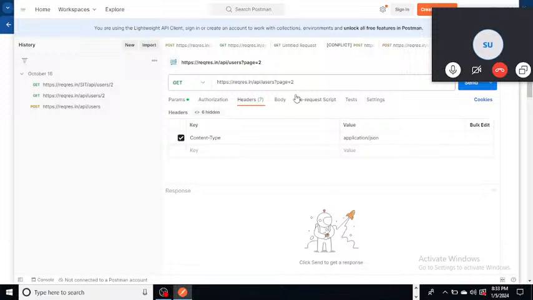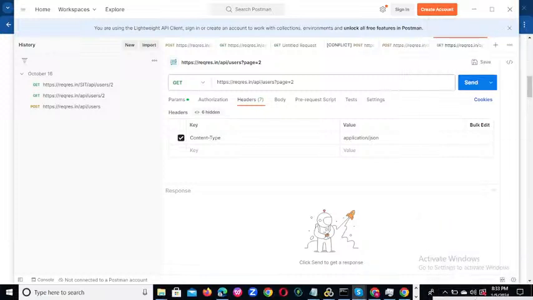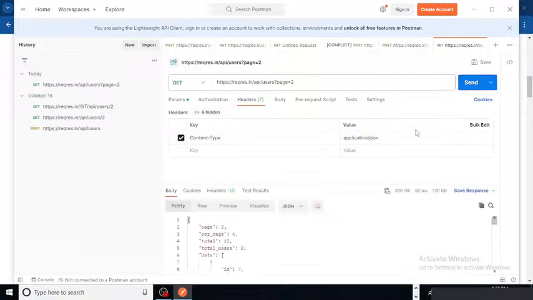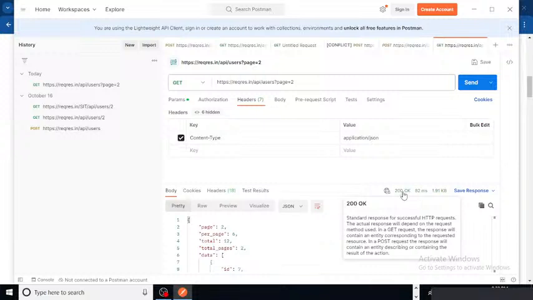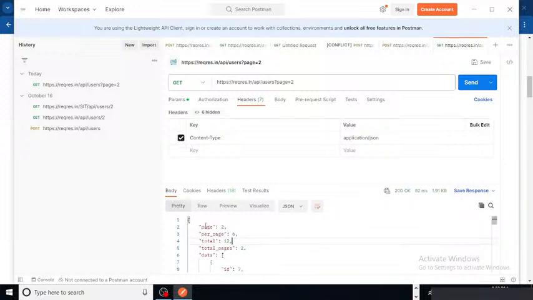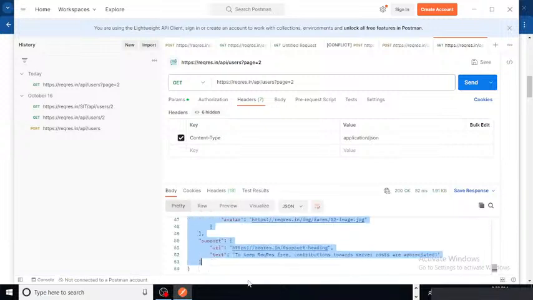And after that, we don't have a body, because this is the GET method, so there is no body. After that we send this request, you can just execute. See, you can observe which response you got: 200. So what does 200 mean? We are sending the request and we are getting a successful response. So you have got a good response, then it is working fine.